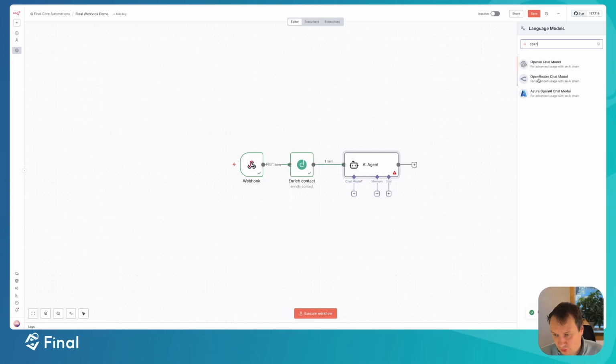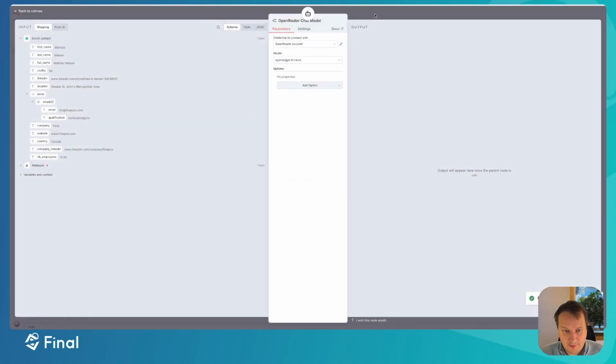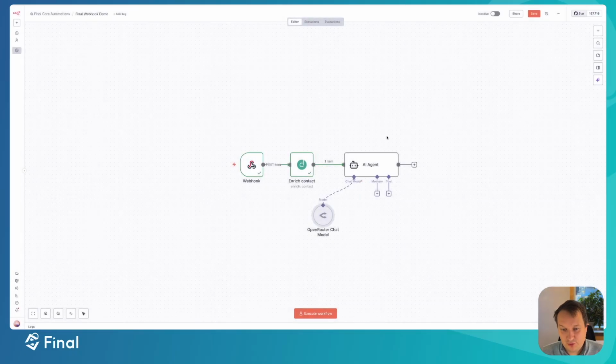I like to use OpenRouter. OpenRouter is really just a good library of all of the different ones. So you can choose whichever you want. For today, I'm just going to use ChatGPT 4, but we could also have gone with any other AI model. So if you're a Claude user or Gemini or whatever, you're absolutely able to do that.